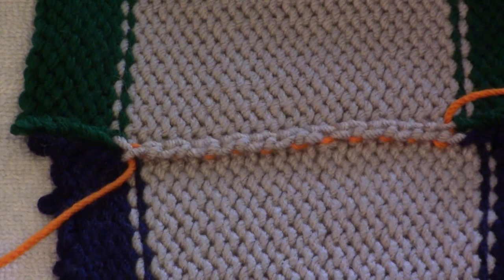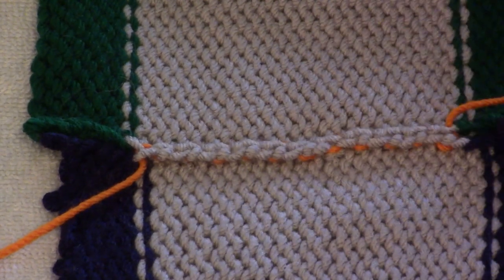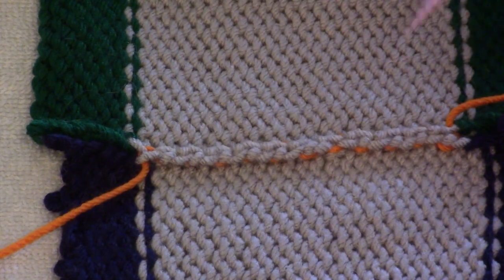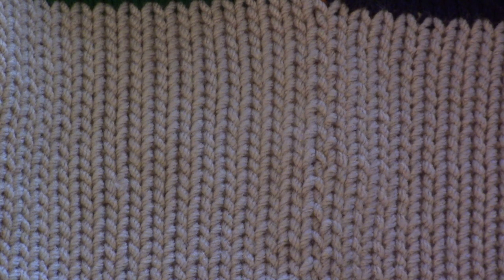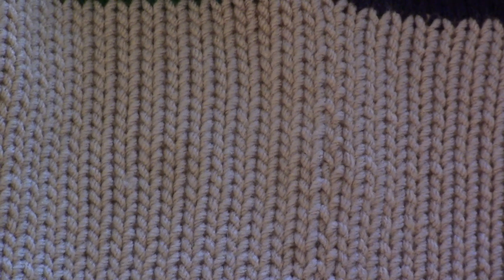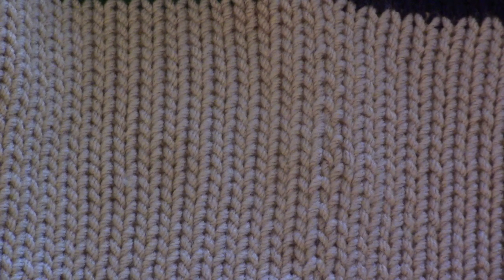Let's see how we like this seam. From the purl side, I think it should look neat and tidy, and it does. See how little bulk is in that seam? That's because I'm only grabbing the very edge. That's a half stitch from the edge. That means also that my finished sweater, if this was a sweater, would be one stitch bigger. Now here's the seam from the right side — it's got a little teeny bit of bumpiness right here. That's the seam, and I'll hold it up so you can see how nearly invisible that thing is. I think it's very satisfactory. So a quick, easy way to do mattress stitch from either the knit side or the purl side. I hope you'll make your own swatches and practice this. This will come in handy many, many times when you're finishing your knits.